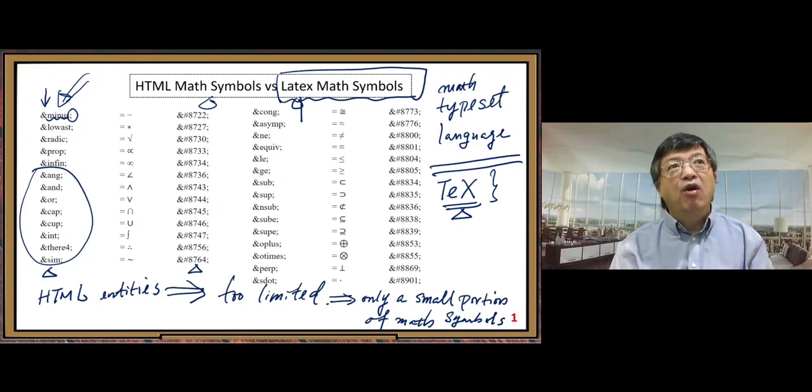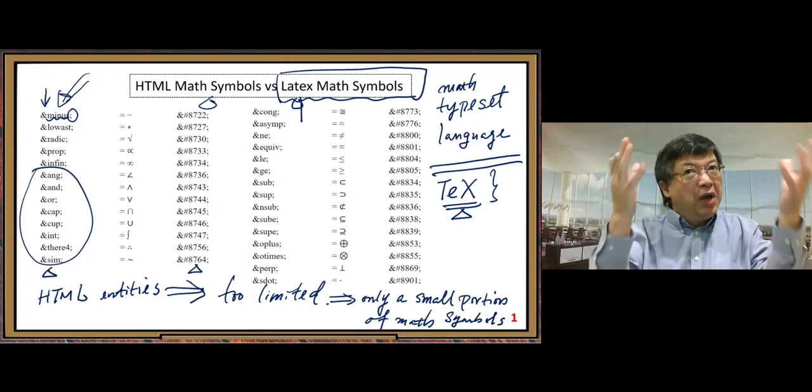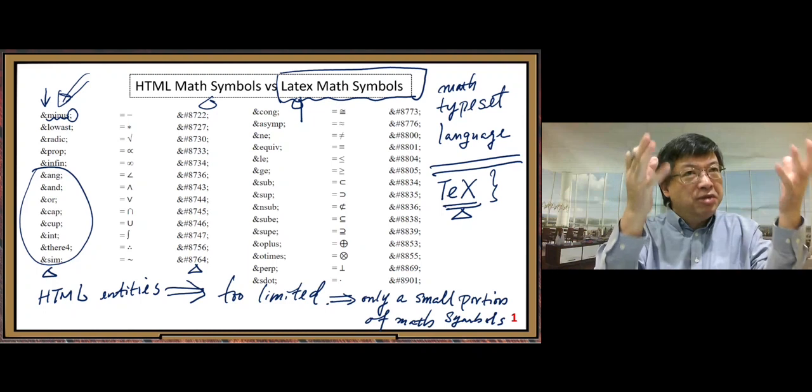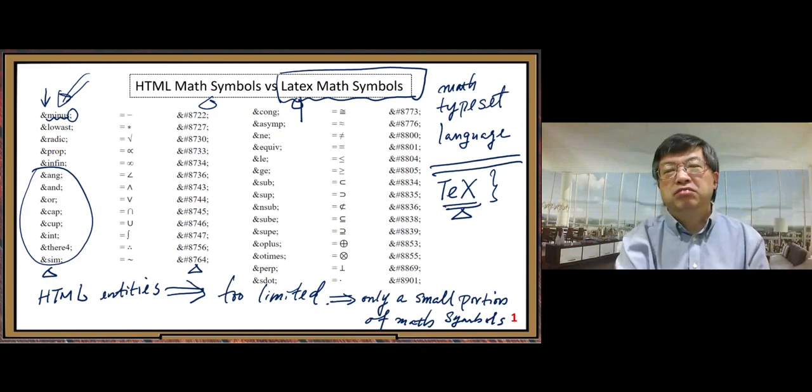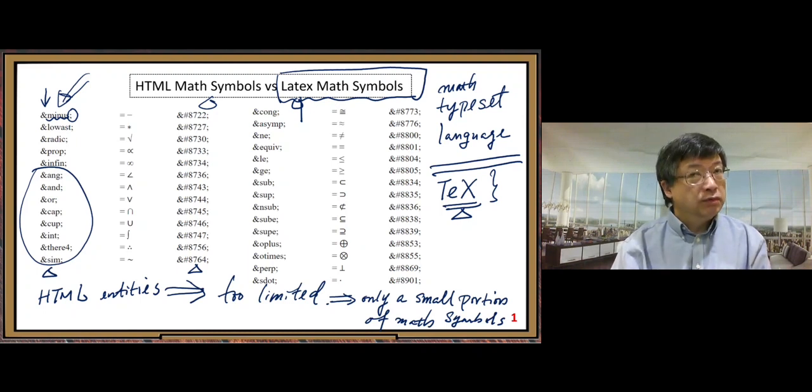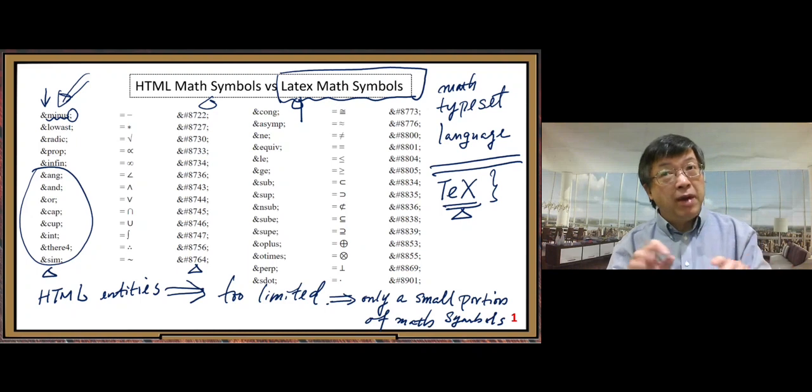All the mathematicians wanted to use a high quality math typeset language. This is different from Microsoft Office, which also supports math symbols, right? In Office, we can type math formulas.